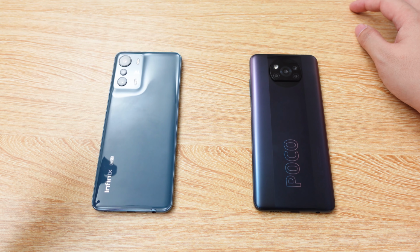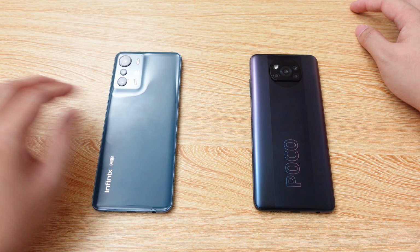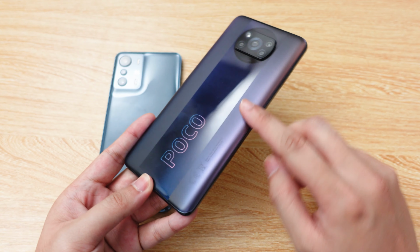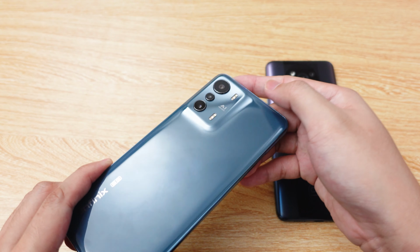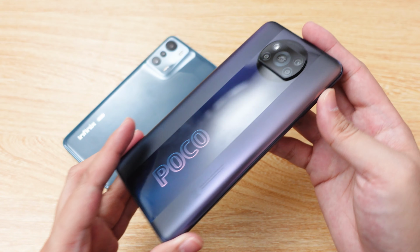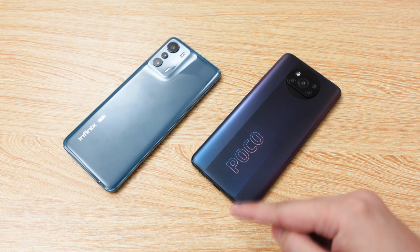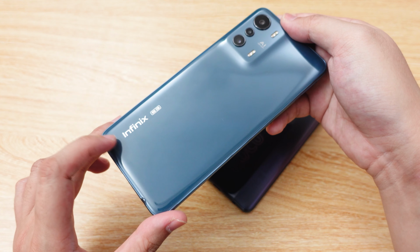But in terms of design, the design of the Zero is definitely way better for me, as it looks more elegant. And even though the X3 does have a cool design with this two-tone finish, a glossy finish here at the middle part and a matte finish here at the sides, the camera bump of the Zero is what really wins me over. That's just freaking sexy, as you know from my review video of this. Plus, the camera bump here on the X3 just sticks out more, which doesn't look all that good compared to the Zero. And in terms of design here at the back, of course, you have the huge POCO branding here on the X3, and then a small Infinix 5G here on the lower left part of the Zero.